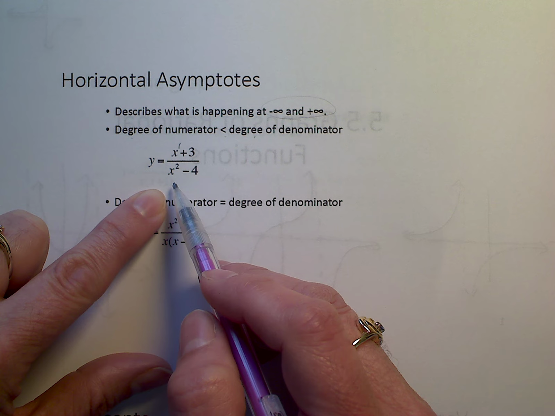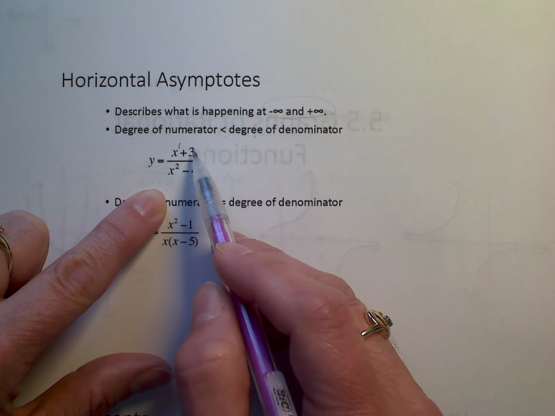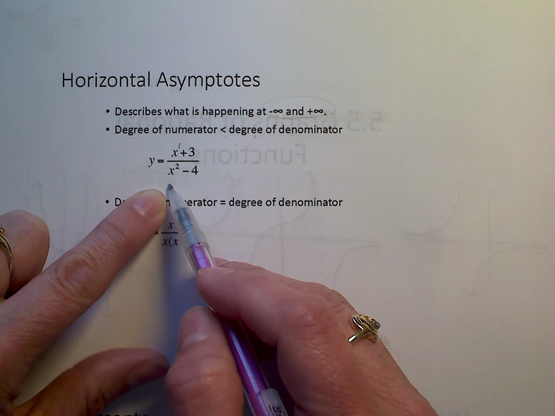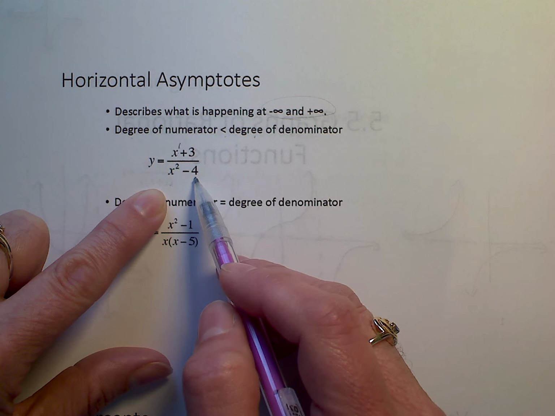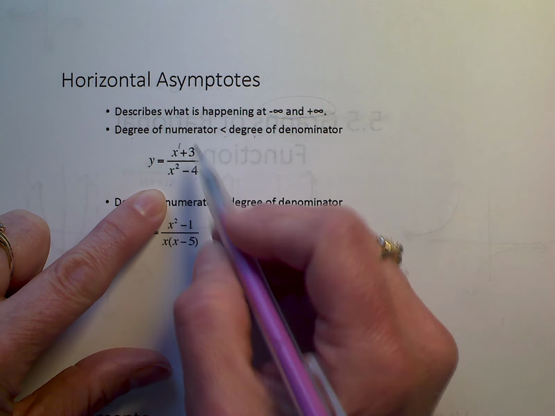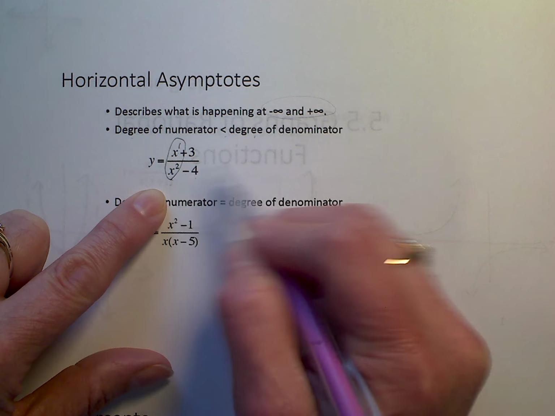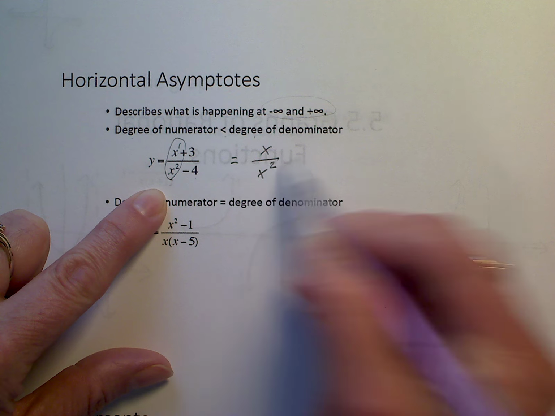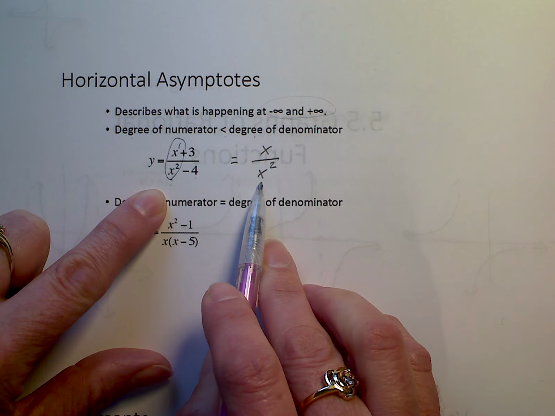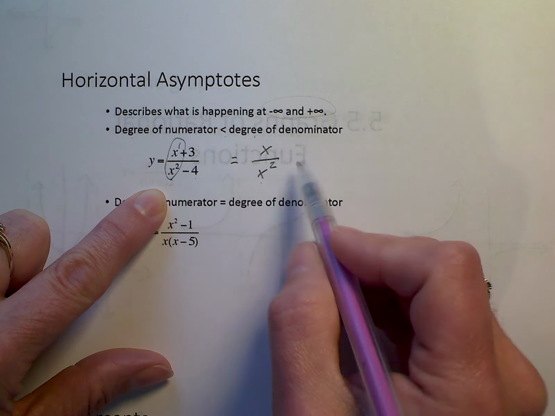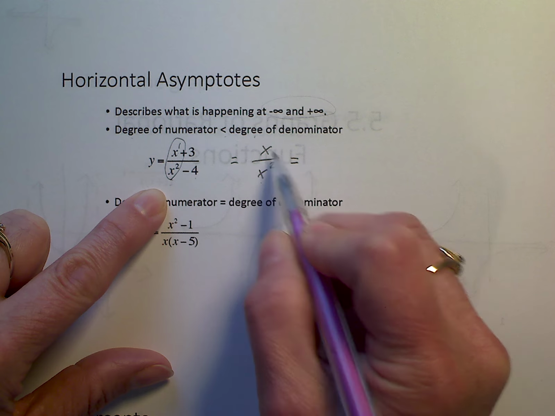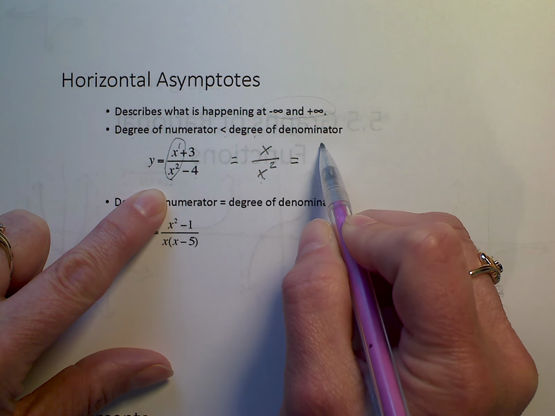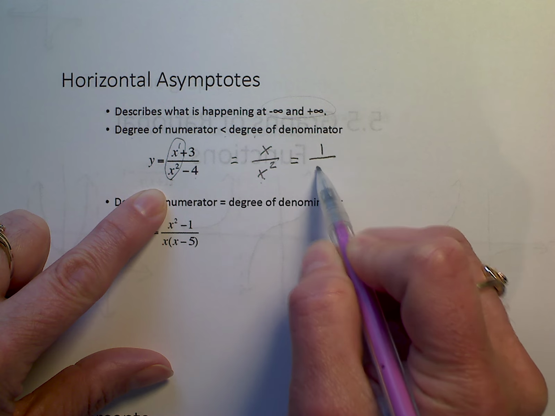When we're talking about x being 1,000,000, we don't really care about adding 3 to it. Or if we have 1,000,000 squared, subtracting 4 does not matter. So I'm only going to look at these leading terms. And I'm just going to simplify this rational function down to x over x squared. Well, that simplifies again. Do you see how I could knock out one of these x's? If I knock out an x, I get 1 over x.